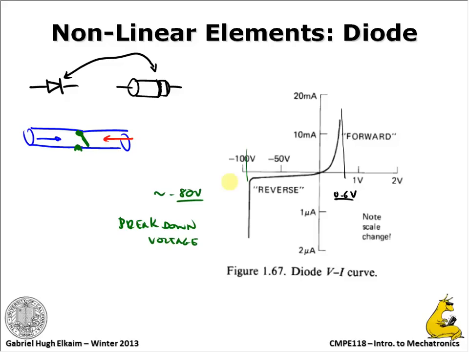What if you exceed it in the positive? There is no positive breakdown voltage. So it's totally fine to pump in 80 volts in the rating. Sure. And they will have a rating. So, for instance, the little diodes that we give you to solder in have a 1,000-volt forward rating. All right? So nothing you're likely to get to. Okay? And those are super cheap. I think they're 2 cents a thing.